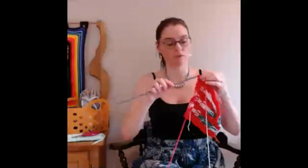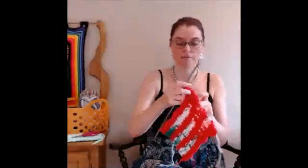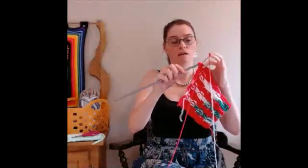All right, so I'm back to knit, knit, knit, purl, purl, purl. So that's the color I'm dropping. This is the color I'm picking up. And I don't want it to be too tight. Carrying it up. And let's not make that too tight. There we go. Oh, look at that. I'm already using the wrong one. You stay out of the way. This is the color I want to pull up. There we go.